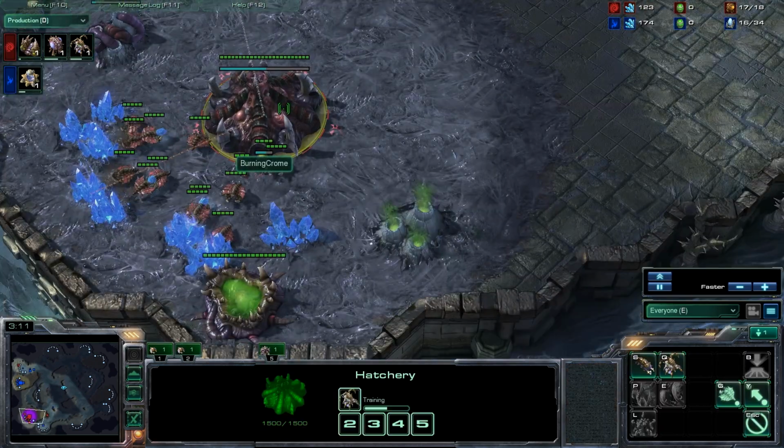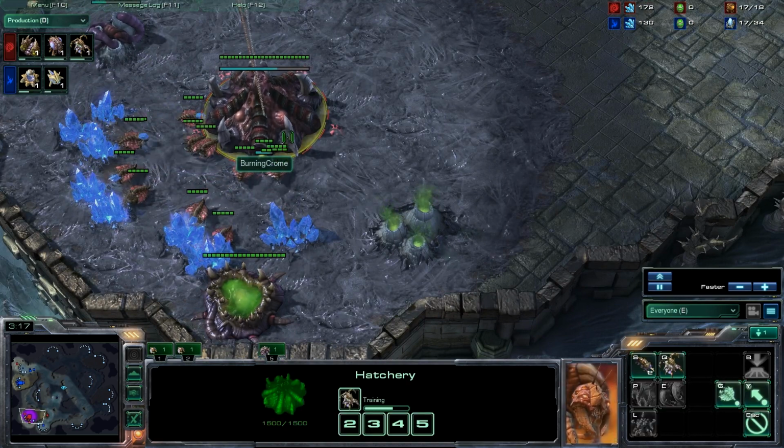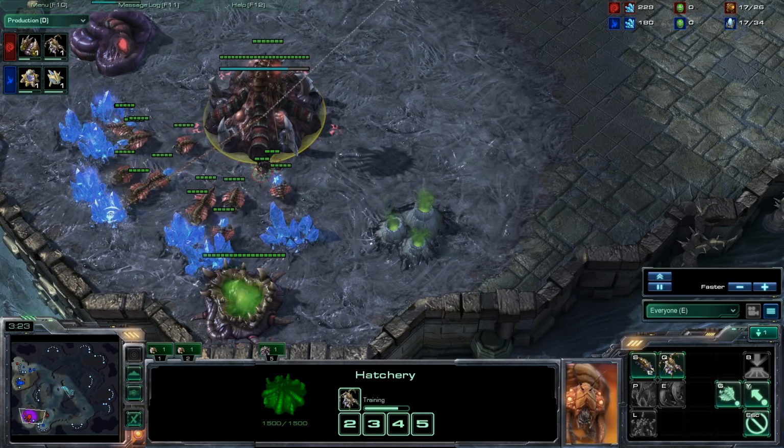Okay, so what is he doing? He's getting his gas right now. He's getting his lings up. I think... Oh, he forgot his overlord. Woohoo. Well, he could get his lings up right about now. He's doing it a little bit late, but whatever.